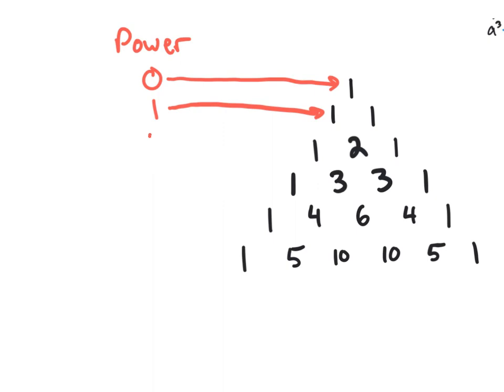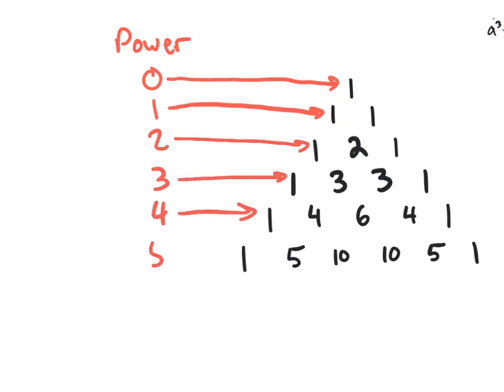So we have the power of 2, we're going to be using this row. Power of 3, we're going to be using this row. Power of 4, going to be using this row. Power of 5, you're going to be using this row. Okay, so this is something you need to understand. You need to be able to create this triangle on your own. You need to be able to understand anything to the power of 0 is 1. Power of 1 gives you these coefficients on your 2 terms of your binomial. Power of 2, so on and so on and so on.